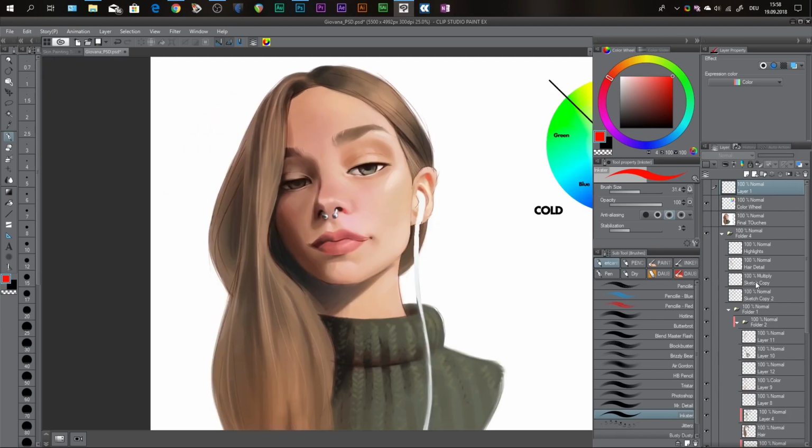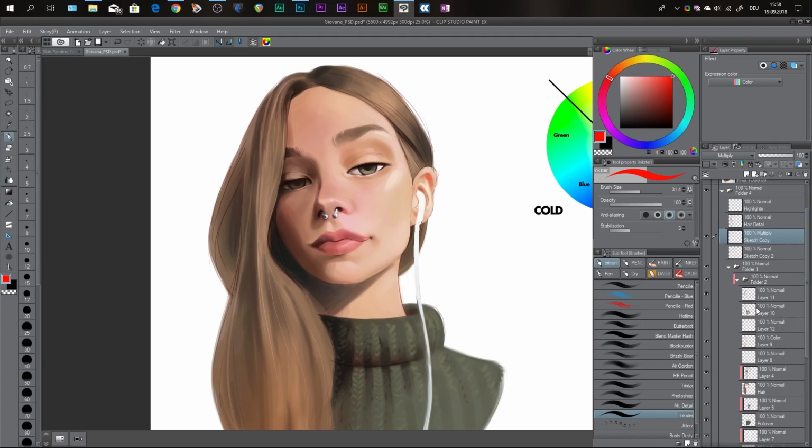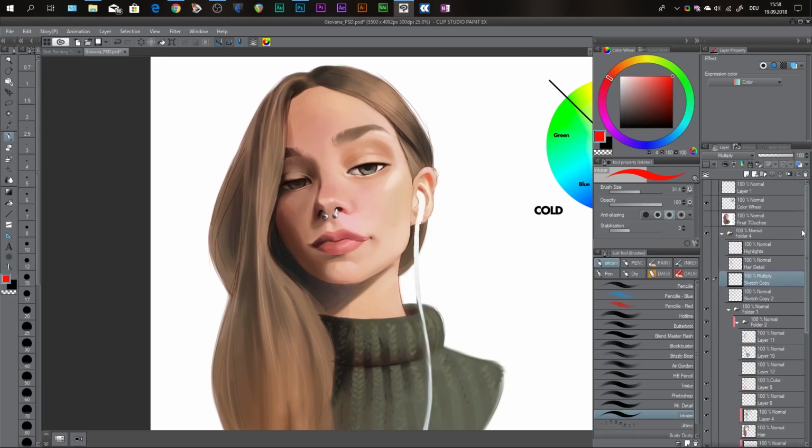So if you noticed, this is my sketch layer up here, and all of the colors are still underneath my sketch layer. So I never painted on top of my original sketch. And I like to do this because it means I don't have to commit to anything that I'm doing yet, because I still have my sketch on top of everything.